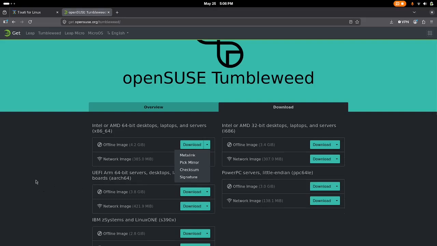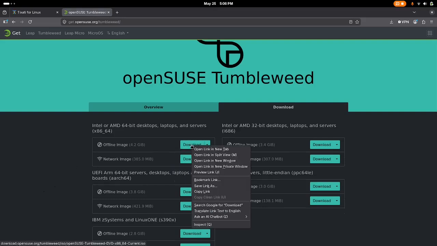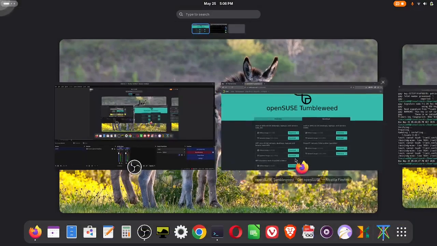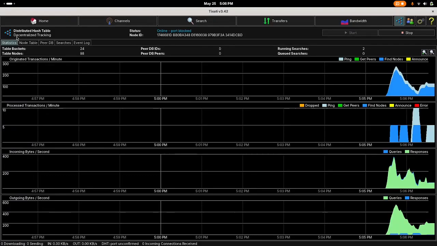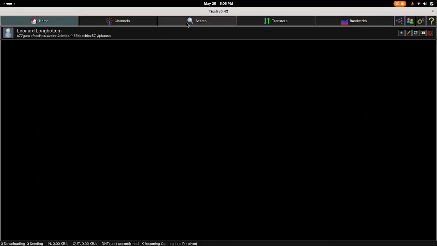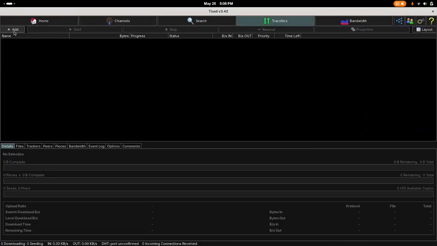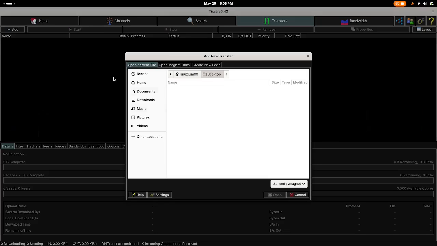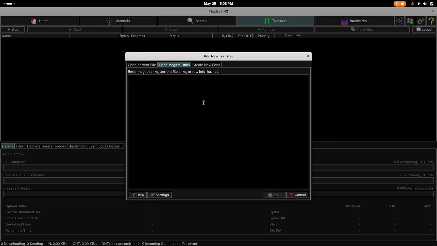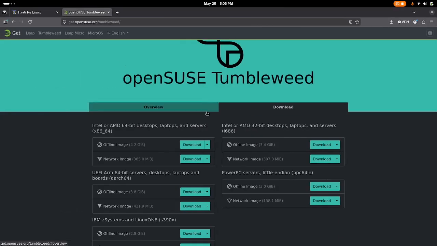It doesn't have a BitTorrent file, though we can try, I believe. Just copy the link. Where is the Tixati home? Okay, it's not working. We have to paste magnet links or hash keys. Now I'm copying the metalink.